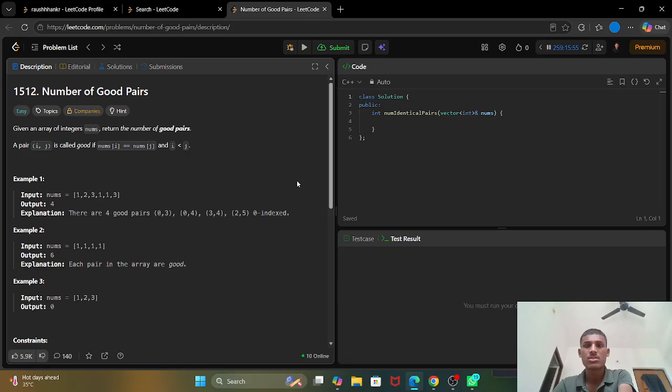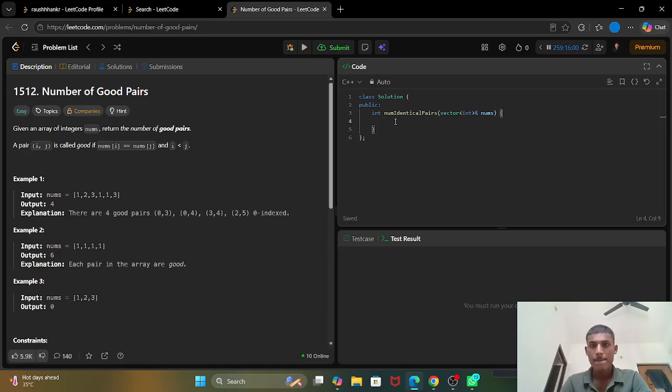Now we will go through the code walkthrough. Here we will use an unordered_map. unordered_map with int, int, and we will name the variable frequency. Now we will take an integer called answer.